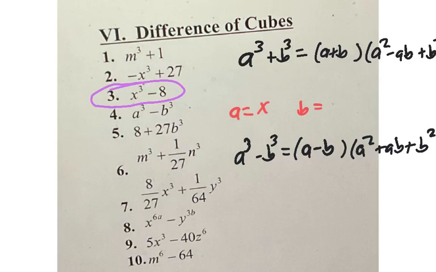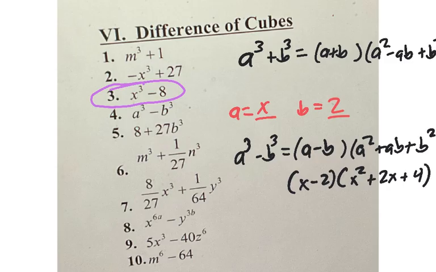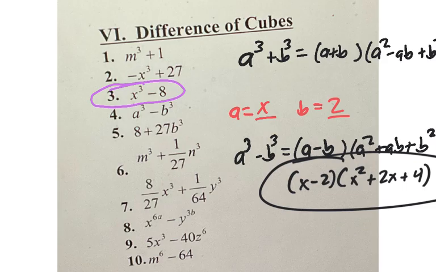And this is a perfect cube. X to the third is x times x times x. So that means I know my a term is x. And now then the b term, 8 is also a perfect cube because it's 2 times 2 times 2 is 8. So my b term here would be 2. And so I'm just going to take x and 2 and plug them into the formula below. This becomes x minus 2 times x squared plus x times 2, or 2x, and then b squared. That would be 2 squared. 2 squared is 4. And so this would be my final answer for number 3. If you have any of those specific questions, just send them to me as well.